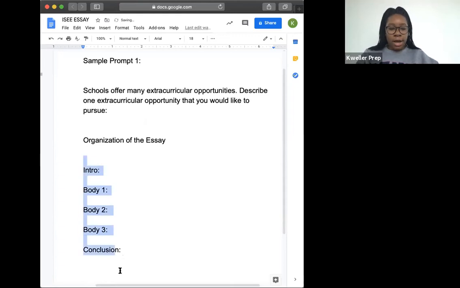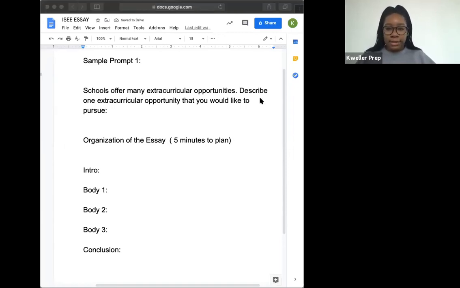Now this is what I would do for planning. You have about 5 minutes to plan. So I'm going to write that down. And you absolutely cannot skip over the planning step. That is absolutely necessary. Planning is what allows you to organize your thoughts. It keeps you in check. It gives you a template to look at as you're writing that essay. It is extremely important. All good writers must have a template or at least some way to organize themselves. And you have to do it in order to write quickly and write well.